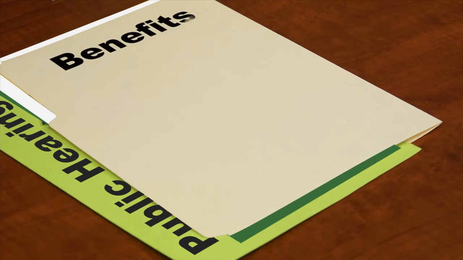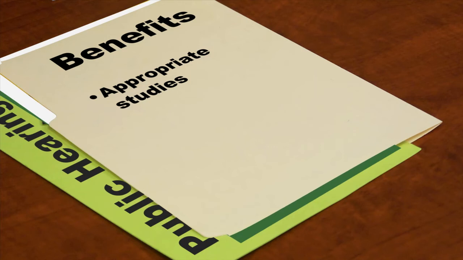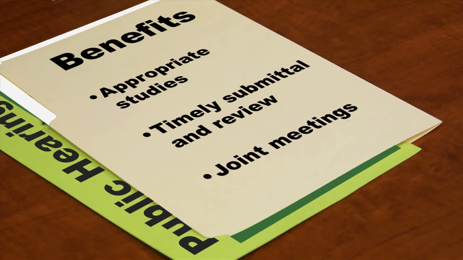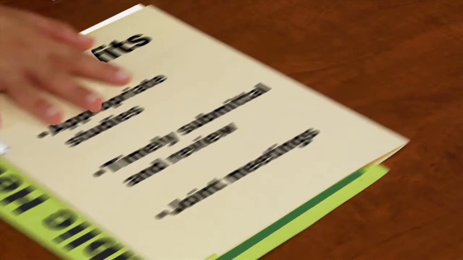Coordinated efforts like these result in environmental studies being conducted at the right time and with the desired methodologies, documents or studies being submitted and reviewed in a timely manner, and public involvement requirements of the agencies being jointly satisfied with a single public meeting. As the project sponsor, it's your agency's responsibility to comply with all aspects of NEPA, coordinate with agencies, and satisfy the requirements of permitting agencies.